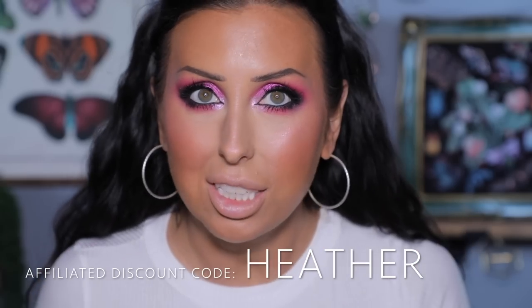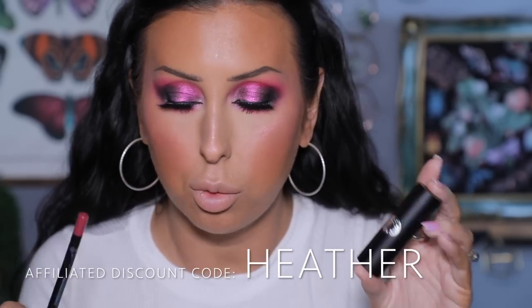So for lips, what we're going to do is test out the new Lunar Beauty lipsticks and lip liners. I have been wearing these. I really enjoy them. Lunar Beauty sent me the full collection.